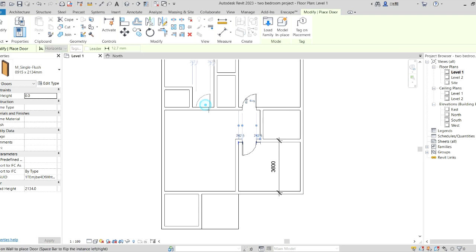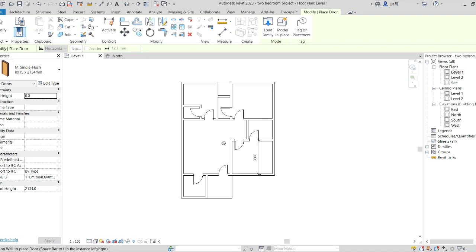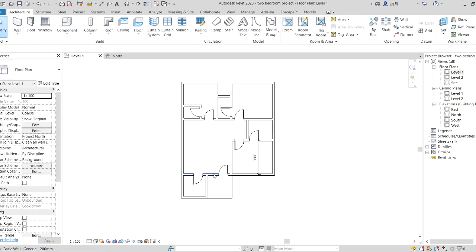Another door to enter kitchen, door to enter store, door to enter bathroom, and center door to enter bathroom. Then door to enter visitor toilet, door to enter main living room.